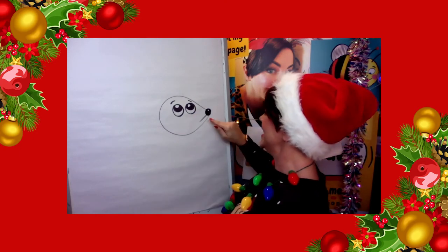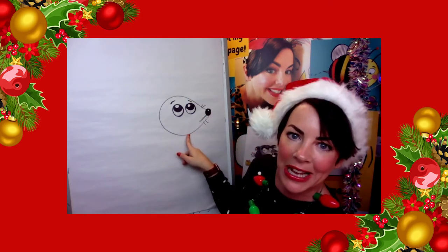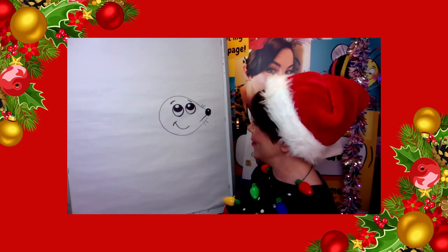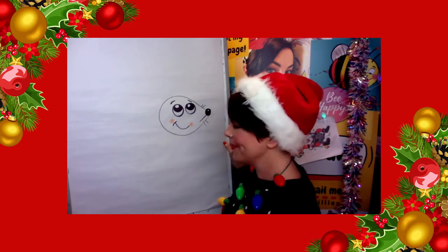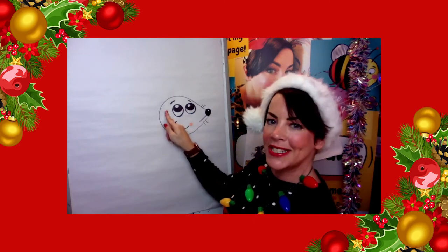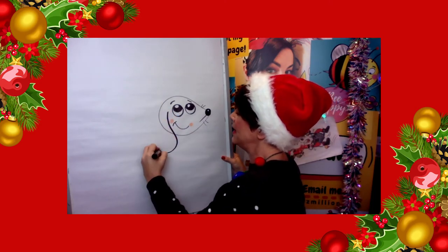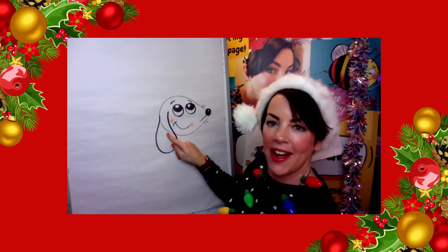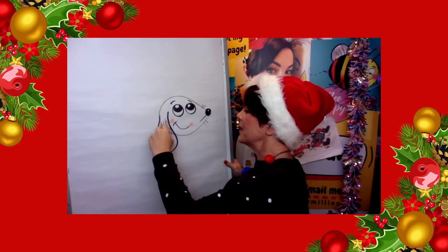This is also a good way of starting a sea lion and a seal — it does look quite sealy, doesn't it? We're going to put a little line on here and just a few short whiskers. It's looking even more like a seal. And a little smiley mouth. This definitely doesn't look like a sausage dog just yet. What I'm going to do — if you'd done that with pencil, you could rub this bit out — I'm going to put a big, long, floppy ear on. Because I did it with crayon, I can't rub that out, so I would disguise it with a fur pattern like that.